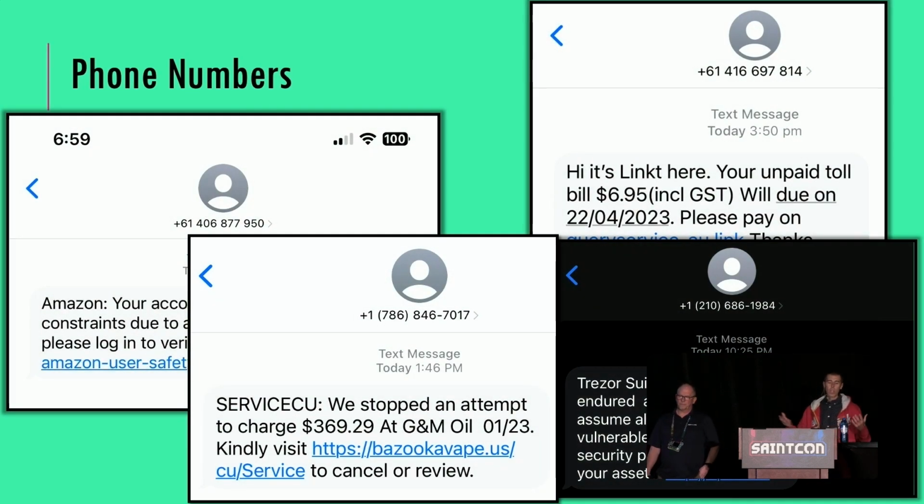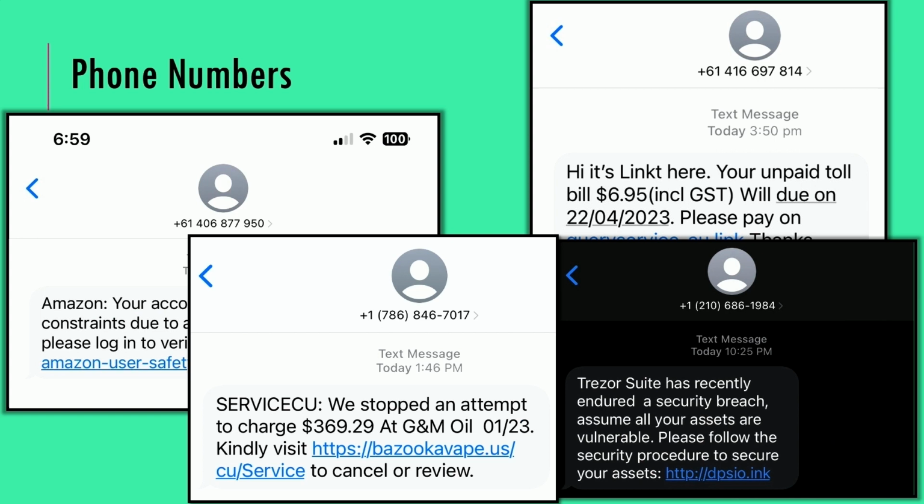So we like our SMS. We've got some SMS campaigns coming up here. Now, as Ben already mentioned, you can forward these to 7726. You've got the URLs. We know how to deal with them. And 7726 will reply saying, well, what number sent you? Now, it wasn't 7726 that sent it. It's that sending number, that line at the top, the number that it originated from. We can take these numbers down.